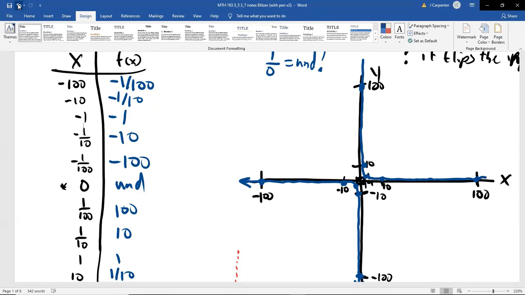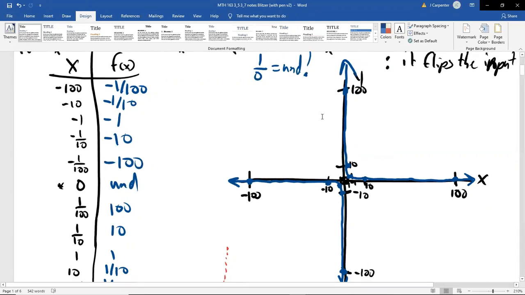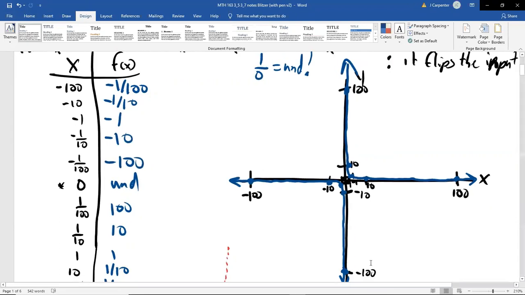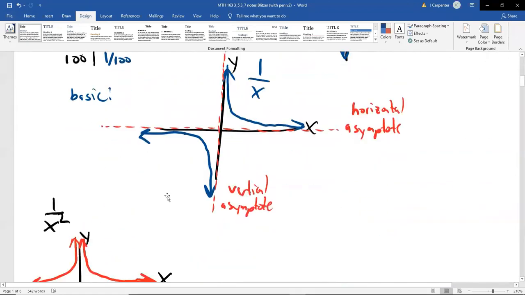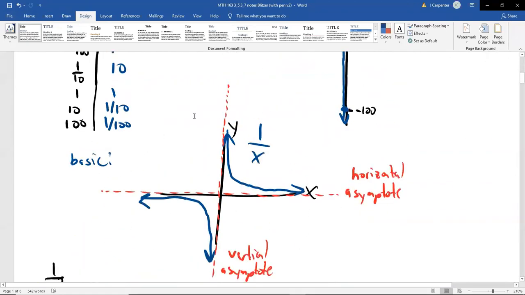But the important part is, even though it might look like I'm crossing the y-axis at some point, I've never crossed either the y or the x-axis for this graph. And then arrows on the ends. So this is the picture. But again, we're not really going to be looking this far out usually. That was just for the emphasis of the flipping of the fractions and such. This is how we will picture them most of the time.